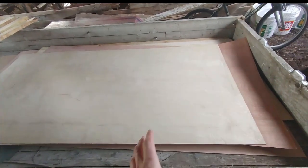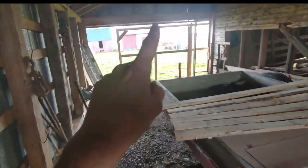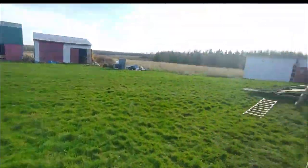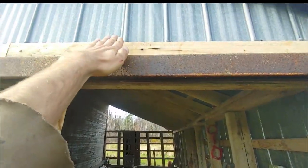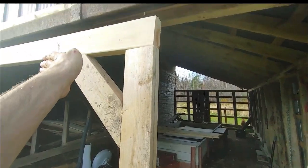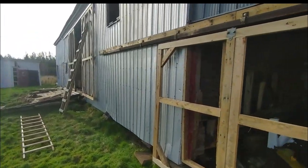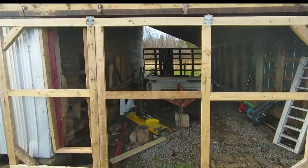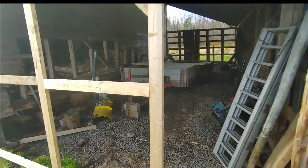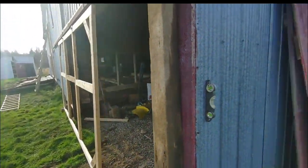It's very thin, but after I stain it and put proper flashing on the ridges so water doesn't drip down on the surface, I think it will be okay. I'm going to put some flashing up here so the water drips down away from the actual doors. This project has taken more time than I would have liked — I still have my cabin to work on — but I really want these doors up before the snow hits, because without a door the snow will just go right into the barn.